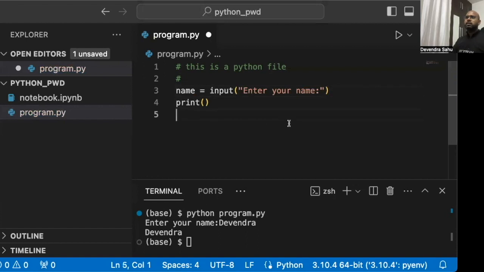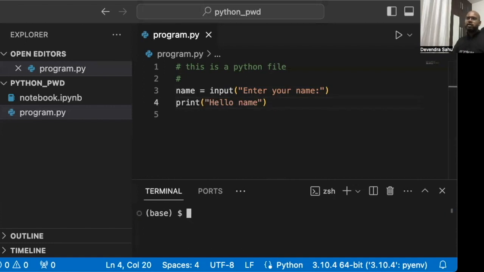and now what is happening here is this input function returns what I entered while running the program and assigns it to the variable name. And now we can print the name, right? Let's say hello name. What do you think? Will it work? Let's see if it works. We clear the screen, run it again. I'll write my name in Dev for short. And we see that it doesn't work, right?